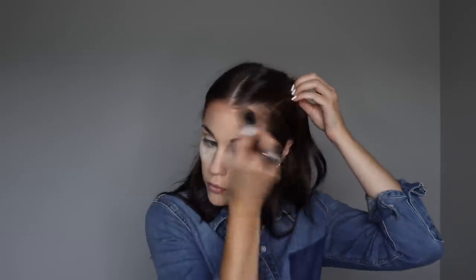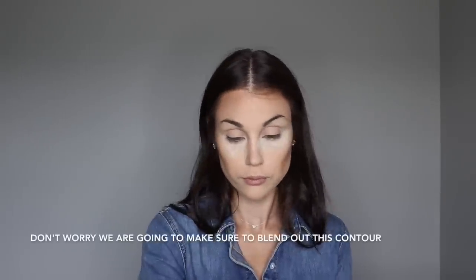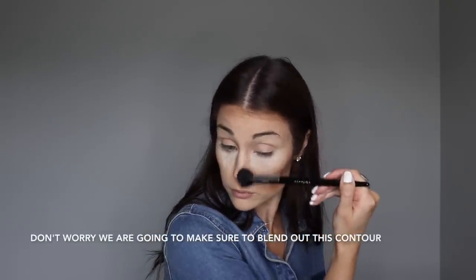Here you're just defining the features of your face, so I like to do around the hairline. Of course, you're contouring your jawline, and then I'm going to come down into the cheekbones. Now, if you want to have a little bit more of a chiseled look, I do define my nose. So I use a little bit of the product, tap off the excess, and just run a straight little line down my nose. And again, making sure that all this is going to be blended by the end of it.